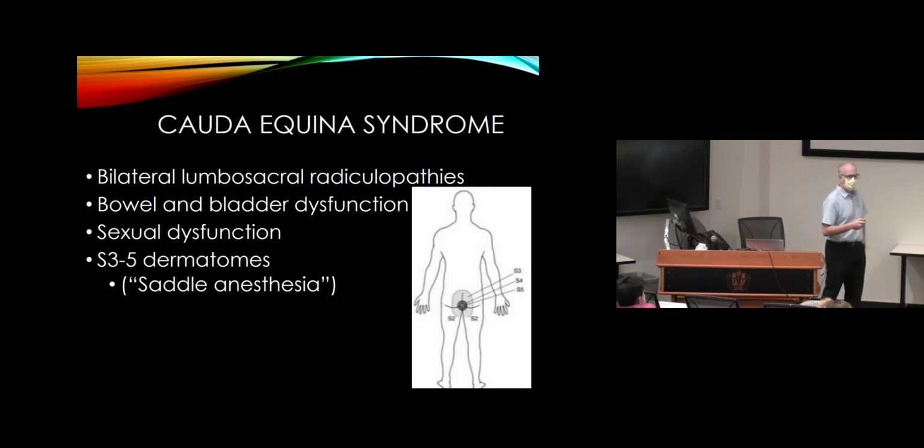Generally here, if we affect the cauda equina, you're also going to get those sacral fibers, which would be very important for bowel and bladder function. So usually we're going to have incontinence and issues with bowel and bladder, which we really don't see with just a pure L5 or an S1 radiculopathy. So this would push us more in the cauda equina direction.